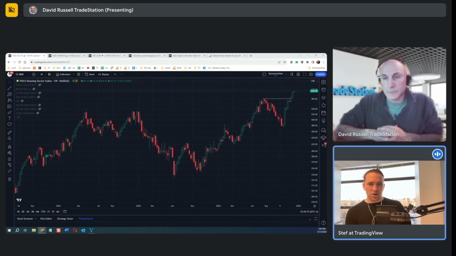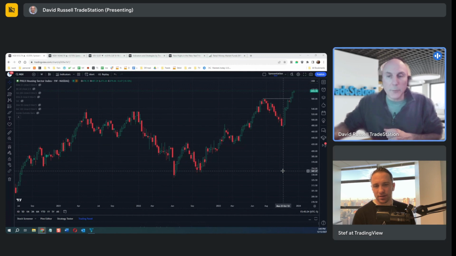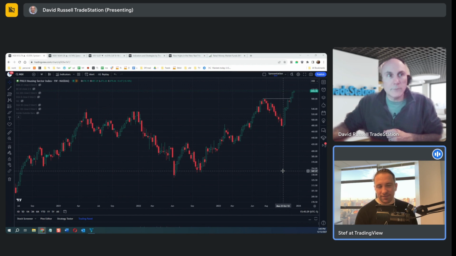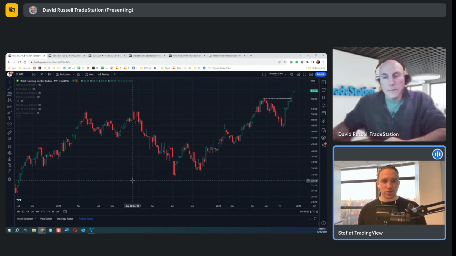And on that note, this index is measuring a basket of housing related stocks. That's the way to think about it, right? Mostly the builders like Lennar, Toll Brothers, those guys. Got it. And so if the market is pricing in this sector to this extent, with this breakout to highs, would you think they're expecting interest rates to at least freeze or go lower? Because if interest rates were still going higher, I think that would be bearish for housing. So is this an interest rate indicator as well to watch?